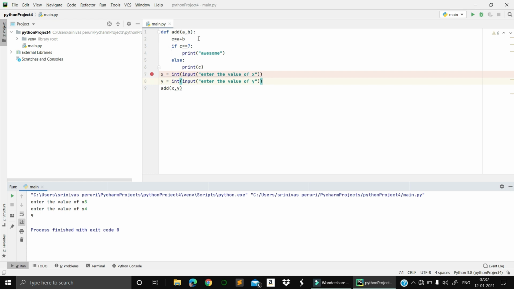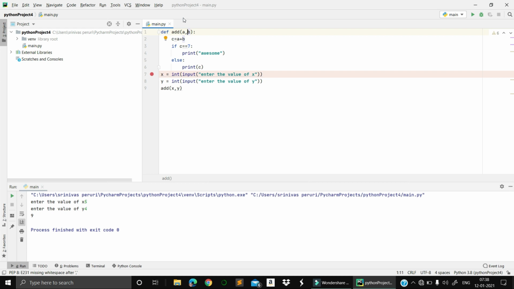C equals A plus B has been performed. The value of x is assigned to A and the value of y is assigned to B, so the same values 5 and 4 are added, and the variable C holds the value 9.